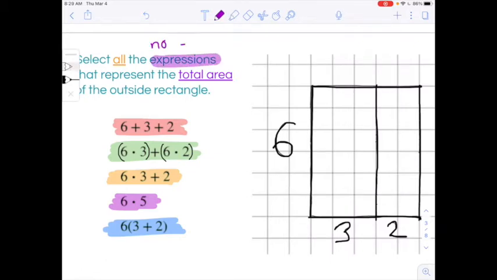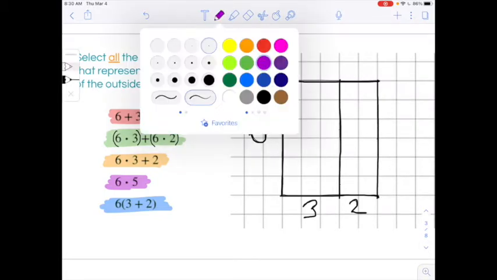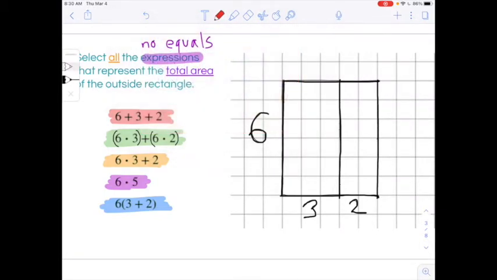We've talked about it in class, but now I really want to make sure you know. All right. At least one of these colorful expressions, maybe more of them, represent the total area of the outside rectangle. So I'm going to trace the outside rectangle in red so you can see it. Down, going to the left, and going back up. So we are looking at this red rectangle. If I wanted to know its total area, I could use at least one of the expressions down below.